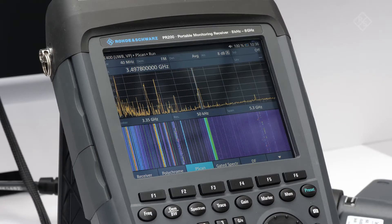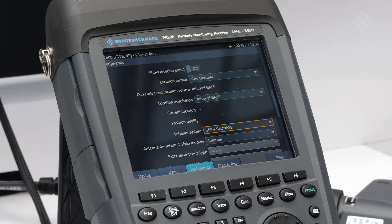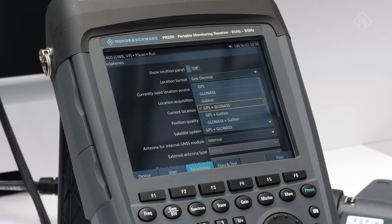Next, let us take a look at the gated spectrum and high precision of the PR200. The use of time division duplex TDD signals in 5G has made the need for time synchronization more vital. The onboard GNSS of the PR200 enables high precision internal reference frequency and time synchronization. When the receiver is time-aligned, it can precisely and reliably capture a TDD frame.